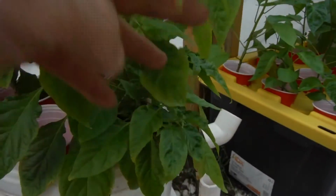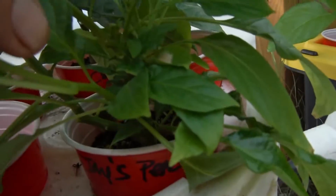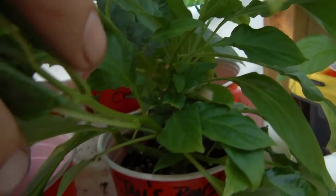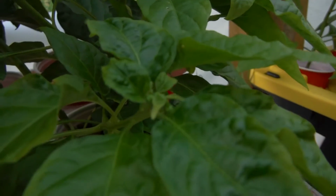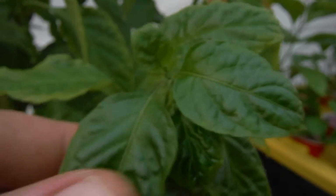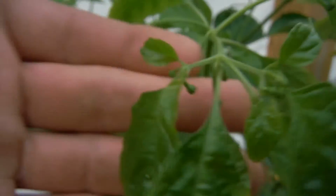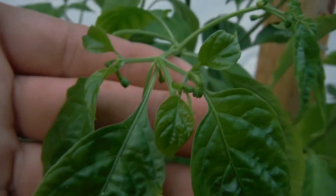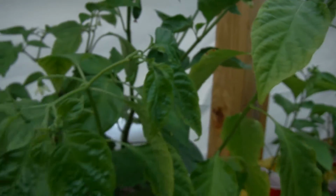Jay's Peach Ghost Scorpion, check that out. Tons and tons of growth. Some of it are becoming little offshoots that are getting ready to start budding. That barely can see there, but it's starting to bud. More plants popping off up here, starting to bud. Look at this over here. Tons of buds popping off, come on man, focus. Tons of buds popping off and over here. So, hey, go for it, little buddy.